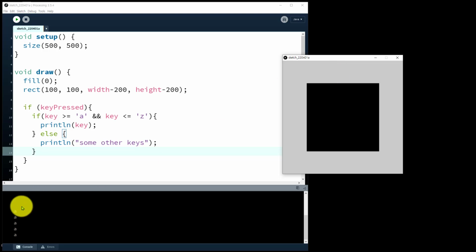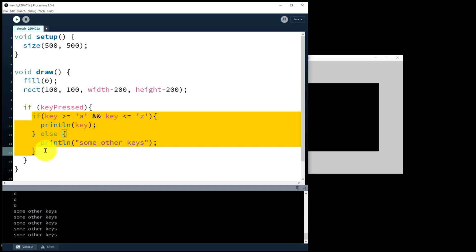Can you see? I just pressed the A key one time, but the println function has been called 5 times. That's the same as the mousePressed variable, right? And let's click some other keys, B, C, D. If you use the keyPressed variable, the draw function will not run just one time. So if you want to run this code one time per each key press, you have to use the keyPressed function. Sorry about that.